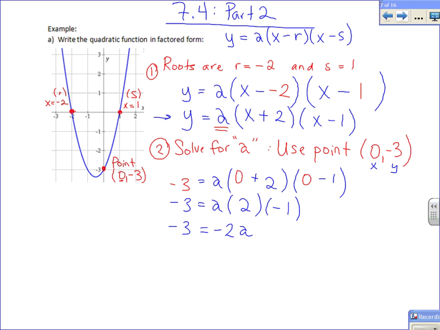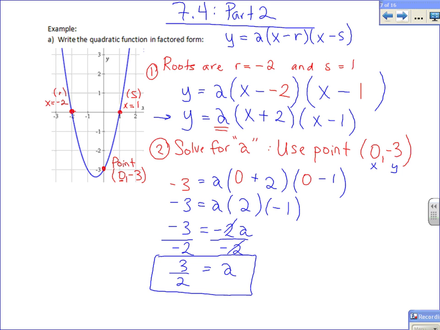So I want to solve for a. I'm going to divide both sides by -2 because I want to isolate a. I need to also divide the other side by -2. So my answer is a is equal to, I have a negative and another negative, a negative multiplied by a negative, which gives me a positive value, +3/2. Okay, I can pretty much get rid of that positive sign, because that's the same as writing 3/2. But I notice that a negative divided by a negative gives me a positive. So there's my value. a is equal to 3/2.